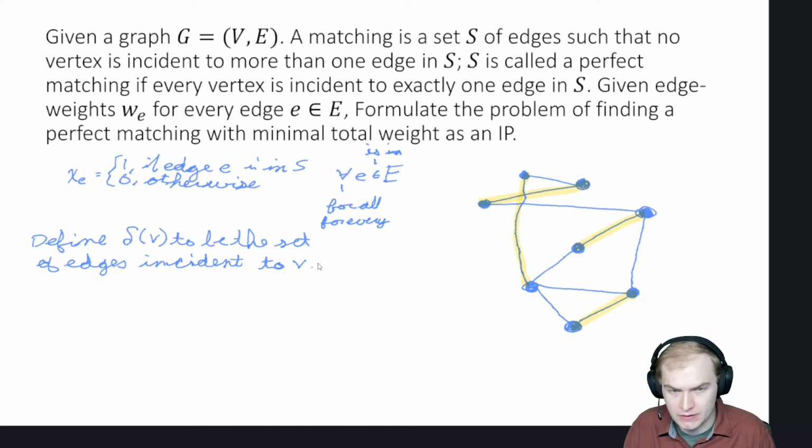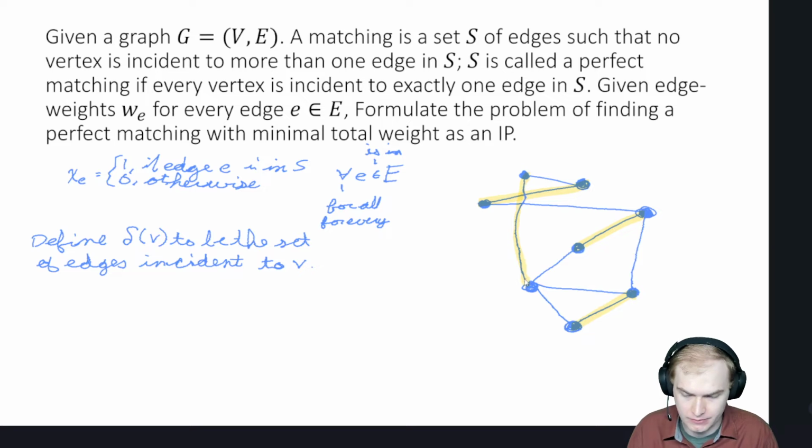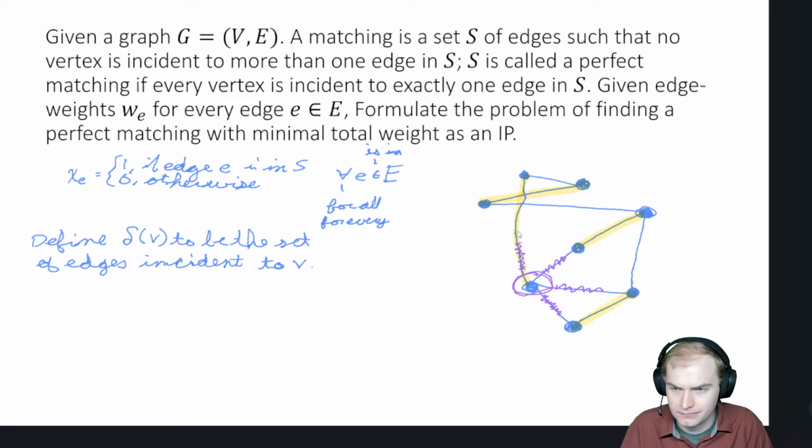So if V is this vertex, then its neighborhood is these edges. Sometimes people will use the neighborhood to indicate the nodes at the far end of those edges.